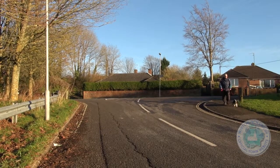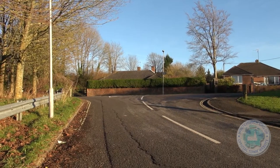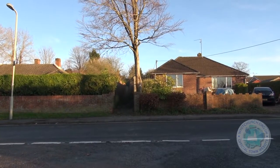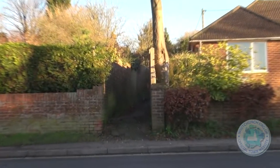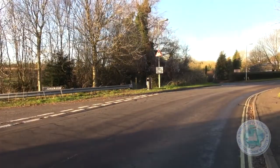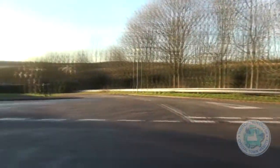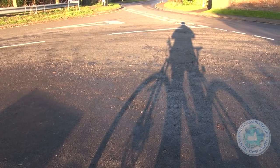That little section is quite popular, people going to the train station, and also importantly there's some footpaths right at the exit of Ardglen that people will be using as cut-throughs or to cross from, and there's also a footpath that leads down where a lot of people walk their dogs. This whole section is 20 miles an hour, and people coming up from Ardglen need to be reminded if they're in a 30 that they're entering a 20.